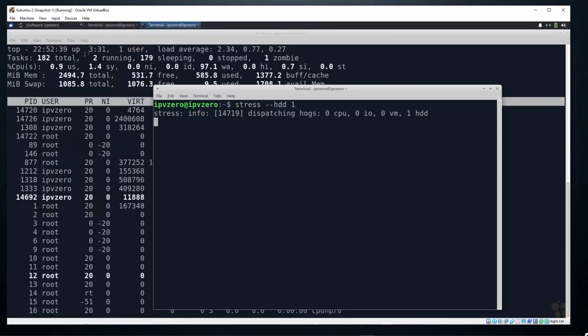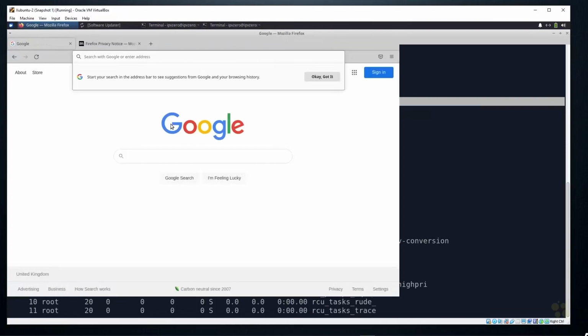If I stop stress by pressing Ctrl+C, straight away the browser is going to load up because we are no longer overloading the hard disk. Therefore, the process could access the resource, and lo and behold, we could open up the browser. But again, think about what we're actually seeing here. We had a problem whereby our browser was very slow to load.